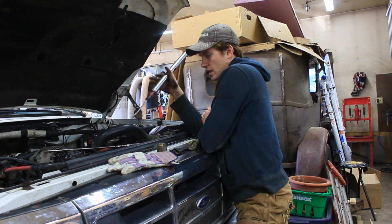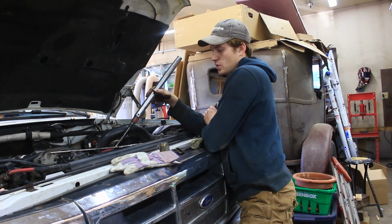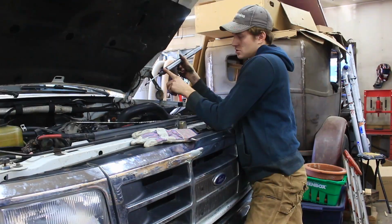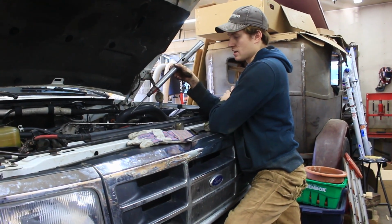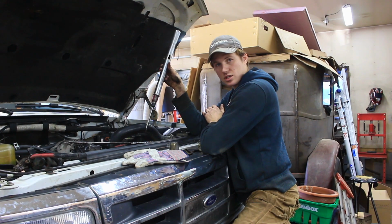This one has no hole, and I know on the Super Duty version, the 99 and newer, they switched to one where there are holes on the pulley, and then you just put a wrench in there and it's not a problem. This, like you saw, I couldn't hold the screwdriver well enough, and I just shoved it between one of the bolts and the actual center of the fan nut, and I was able to hold it, and then it came loose. So it's loose now. That's probably the hardest part of the job.